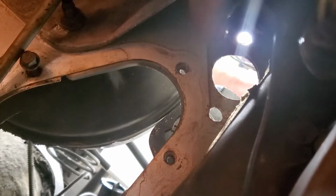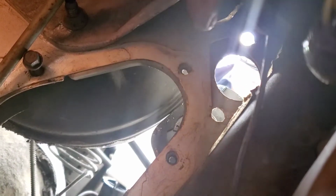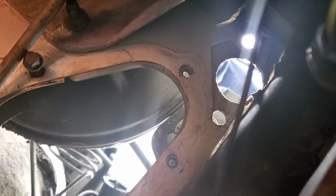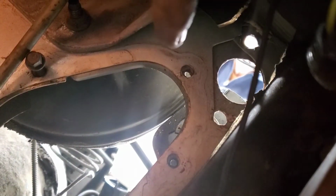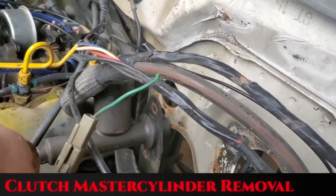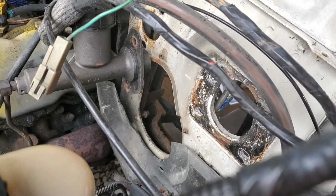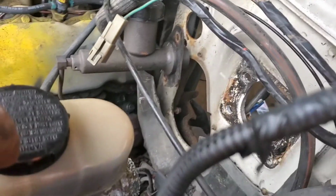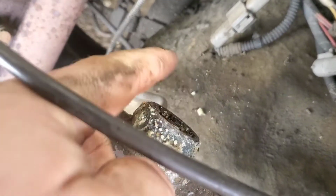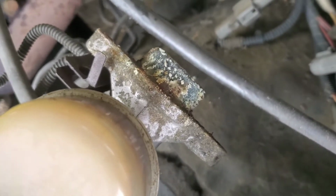We just removed the master cylinder for the clutch. On mine, somebody had done two 13 millimeter bolts and nuts, so it could be different on yours. Yeah, so we've got everything cleared off, removed. Master cylinder is free for the clutch. Brake booster is completely removed because I got another new one to go on. I need to clean off the back of this master cylinder here with a wire brush, get all that crud out of there, clean it up and get it ready for the new.